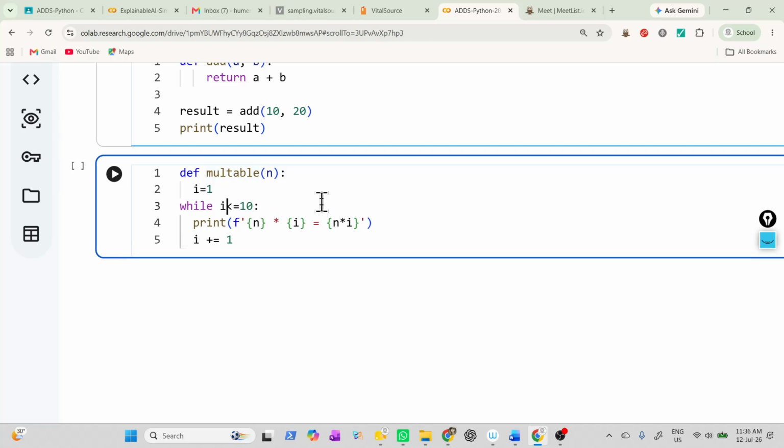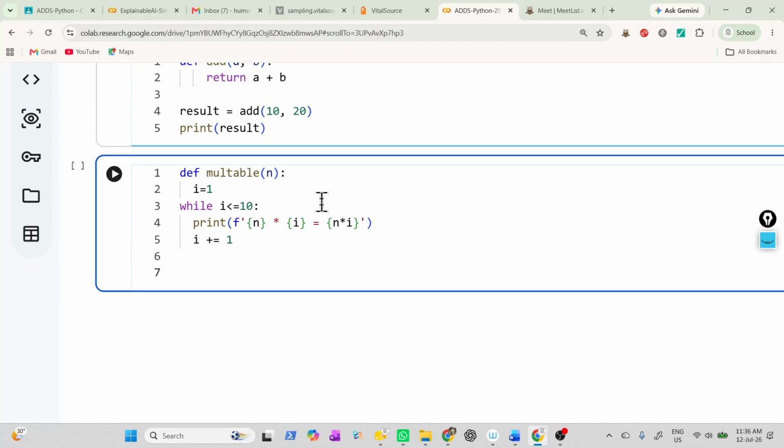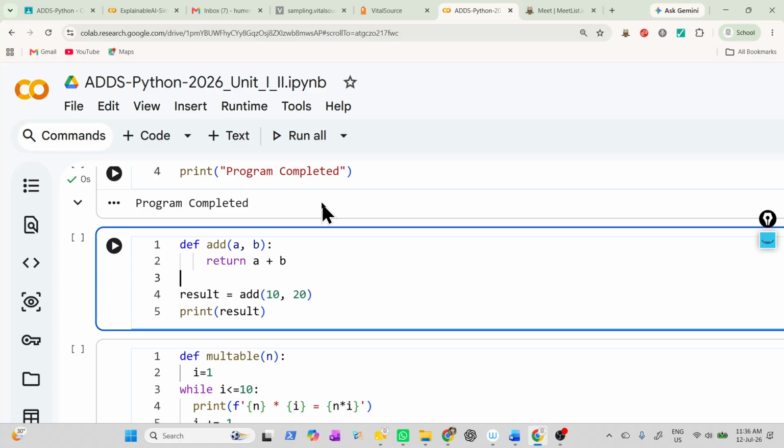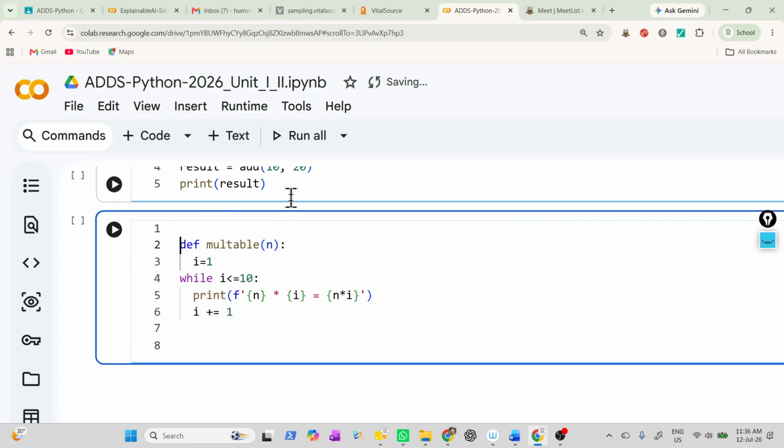And what I will do now? That function is over. Okay. So here I will write one comment: user defined function for printing multiplication table.